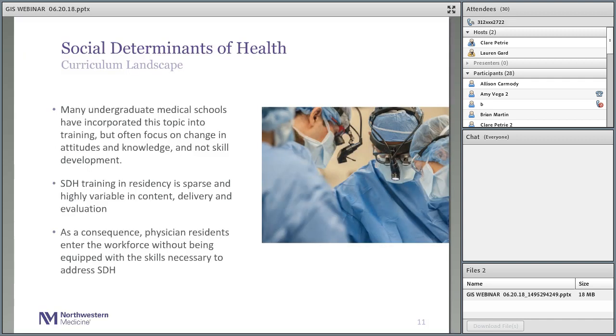The major findings from this scoping review were presented previously in another webinar, so I'm not going to get into all of it. Again, if we had to grossly oversimplify things, there are a lot of educators across the country in both undergraduate and graduate medical education settings who are doing a ton of great work. It's very heterogeneous, so the curriculum varies widely in development, in content, in implementation, and particularly in assessment. So it makes it really difficult to identify best practices and say this is what we should all be doing.